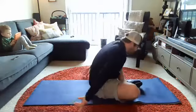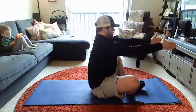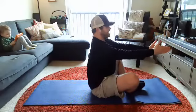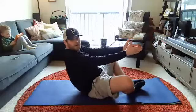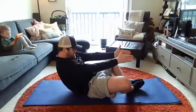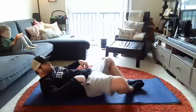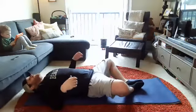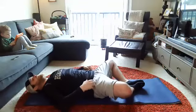Keeping your feet in that butterfly, raise your hands, stack your fingers, point your thumbs, roll those shoulders forward to engage them, straight spine, and begin to exhale that spine back, rolling it down your mat, vertebrae by vertebrae, till we find ourselves in laying butterfly.